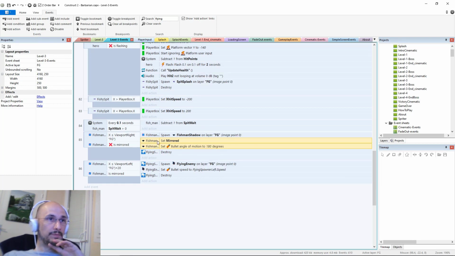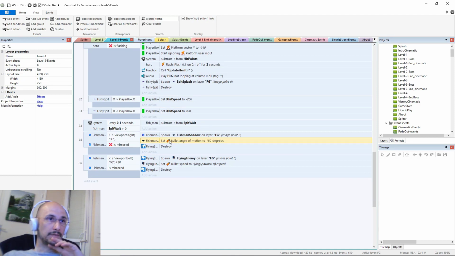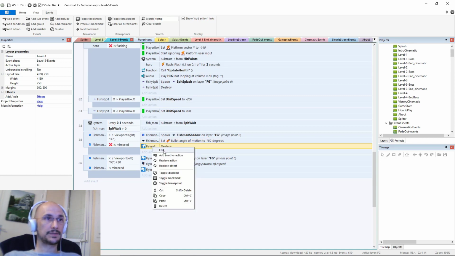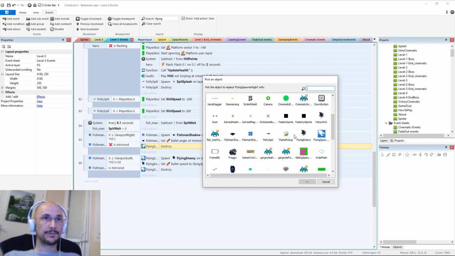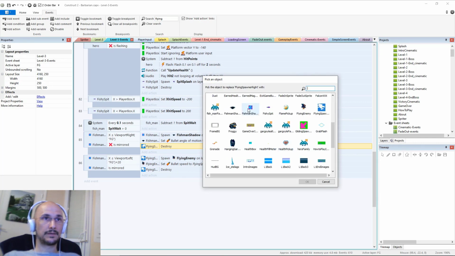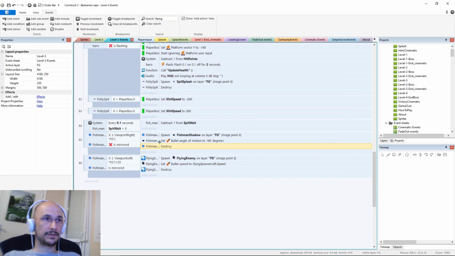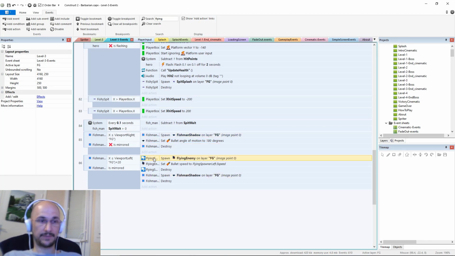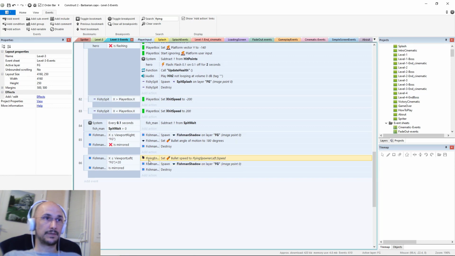So we spawn it, we mirror it, and we really don't even need to mirror it in this case. So I guess I'll get rid of that. And then that's good, and then yes, the spawner should destroy itself, so we will replace object, and there we go. Alright, that's all good. So same thing here. In fact, we can just copy both of these down here to save a little time. Delete this, and yep.